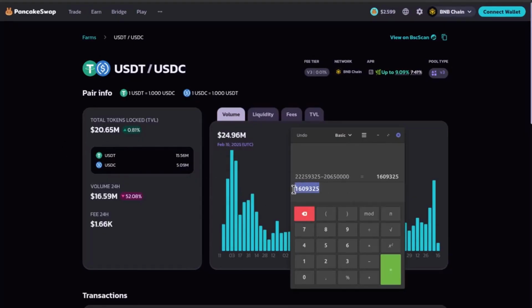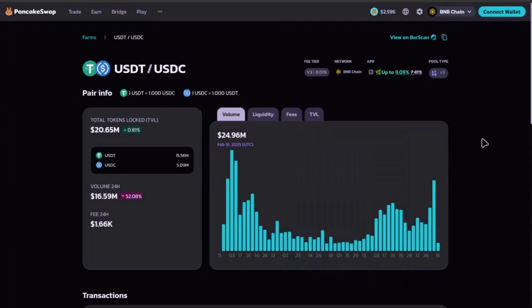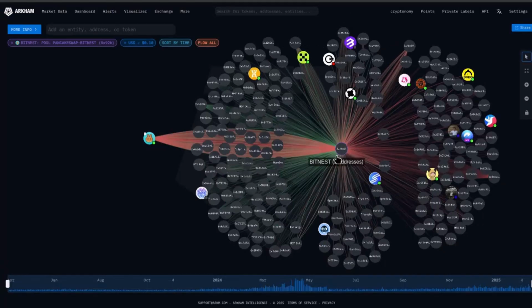This 1,609,000 must be in loans that have been taken out using Bitcoin or Ethereum as collateral, and the rest is here. So for those wondering where the money comes from, the vast majority of what Bitnest produces is done here in PancakeSwap, and we see how this Bitnest proxy is used by many entities. This is also connected to Binance, OKX, Qcoin to this proxy. So it's something that's already proven to work.